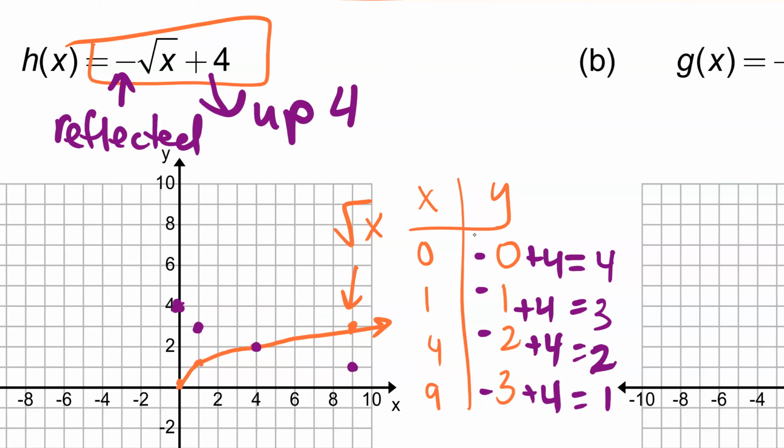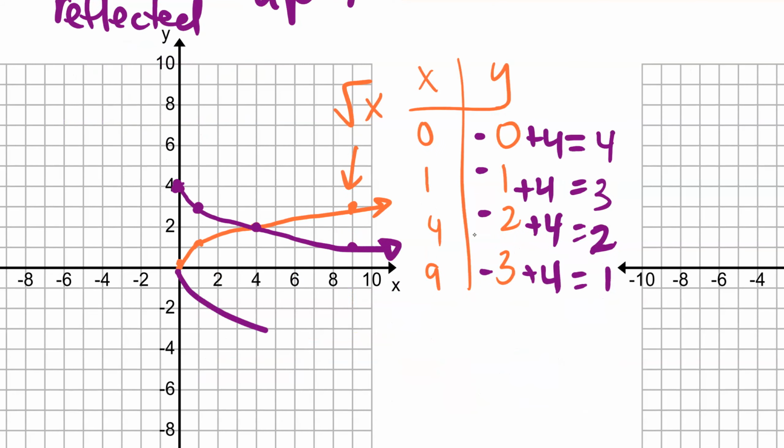So you can see instead of a movie theater arm, it's going to be a swoop down. What's a better word than swoop down? I don't know. A whoosh. So whoosh down, and also that whoosh is now lifted up by 4. So now it's overlapping, because normally if I reflect it, it would look like this. But then I'm moving it up by 4. That is my new graph. So I reflect it, and then I move it up by 4. That is what's happening.